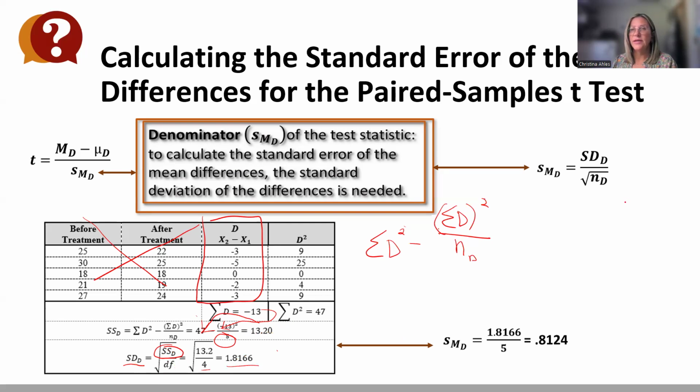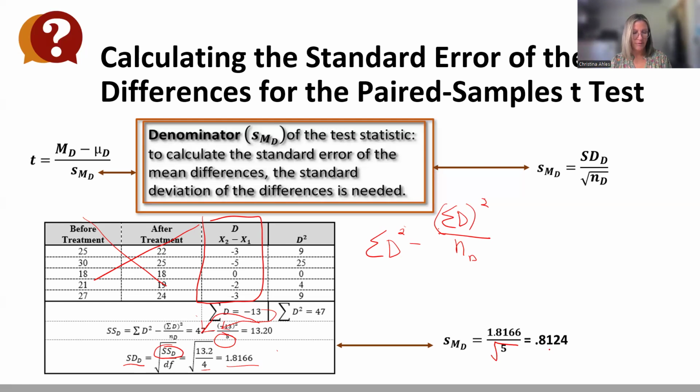1.8166. To get our estimated standard error, if you recall, this should actually be a square root. I want to make sure that the calculation is correct, so I'm going to grab my calculator because I was not prepared. I want to make sure it was calculated correctly and we're just accidentally missing that square root there.